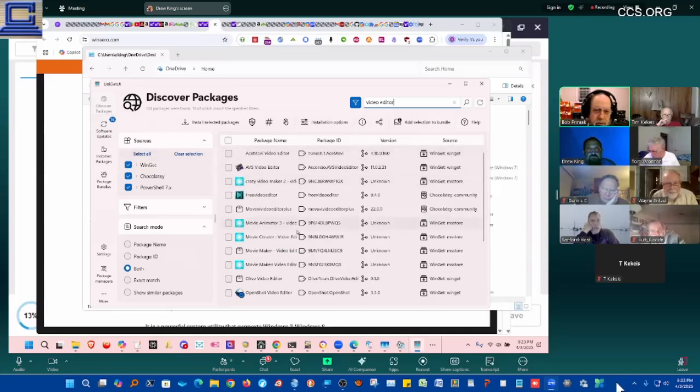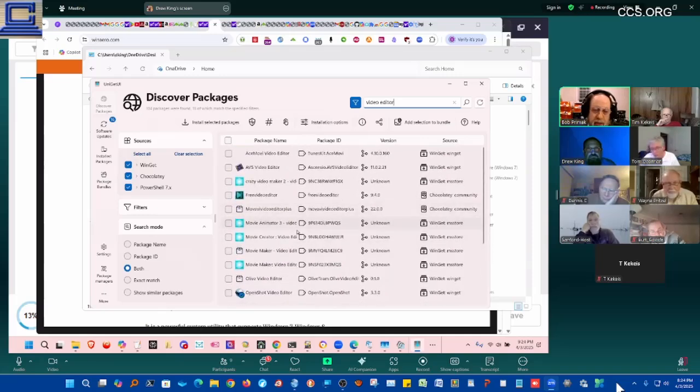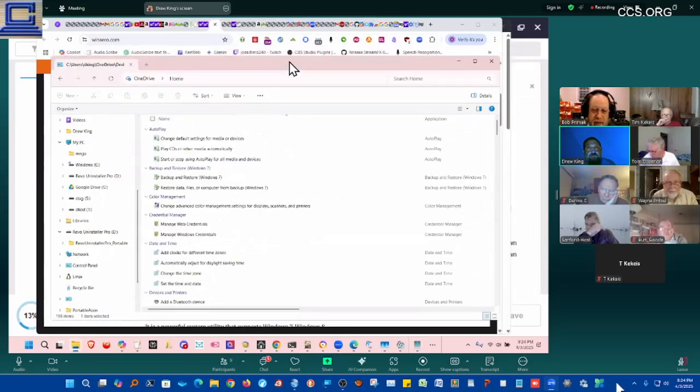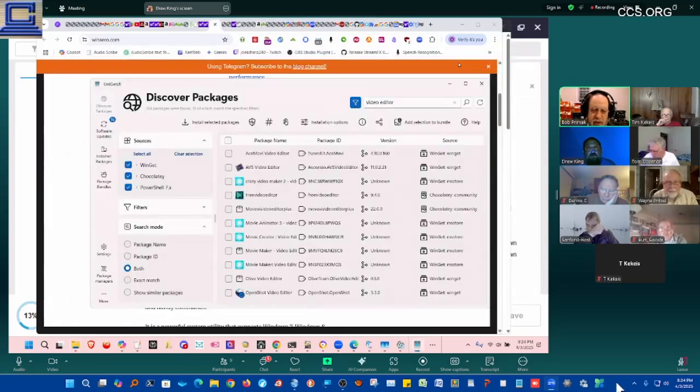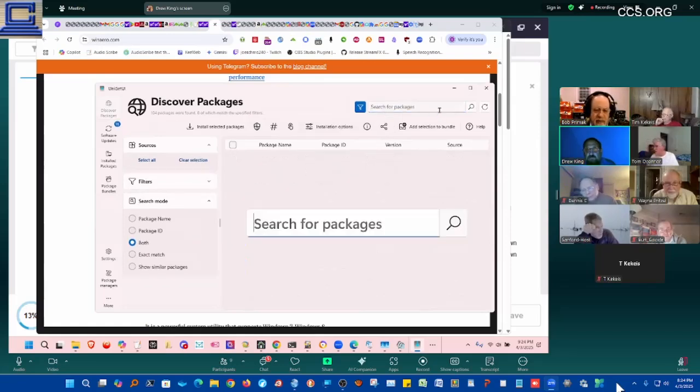It will find software where the manufacturer used the word video and the word editor as a tag. By the way, Drew, you said that 7-Zip is a Russian program. It is not. It was developed by Igor Pavlov, who is a Russian national, but it's an open source program, and he's always been part of the open source community. But where does he reside? Does he reside in Russia? It makes no difference, because you're getting into the same thing the Linux kernel developers got into, where just because of where somebody lives, they can no longer contribute. That's just garbage. Absolute garbage. Pavlov has no connection with the Russian government.